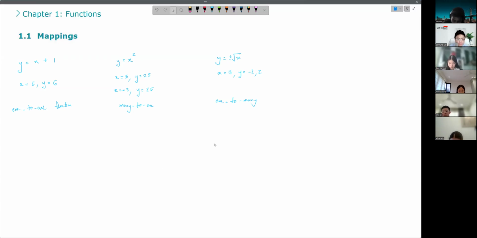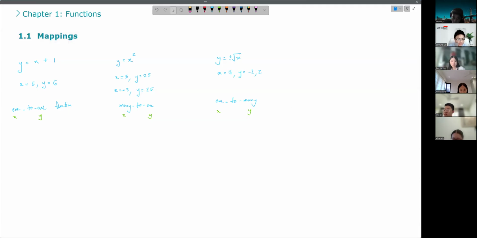So as you can guess, this is x and this is y, and this is x, this is y, this is x, this is y. So you have only one x that can give you one particular y. You cannot have another x that gives you the same exact y. That's why it's one-to-one: one x to one y. Many-to-one means you can have more than one x value that gives you the same y, which is this. For one-to-many, one value of x can give me many values of y. They don't care whether it's 2 or more; as long as it's more than one, it's many.